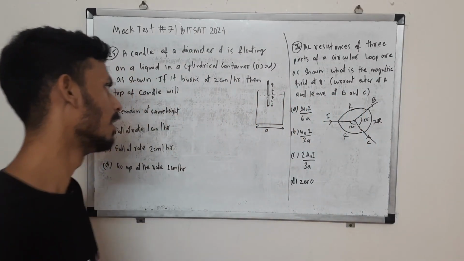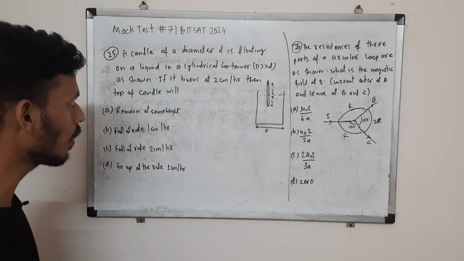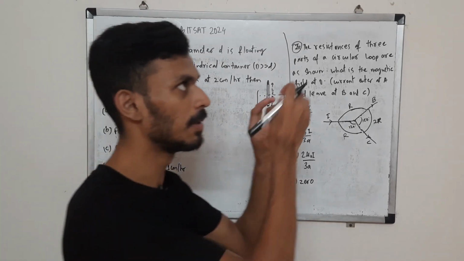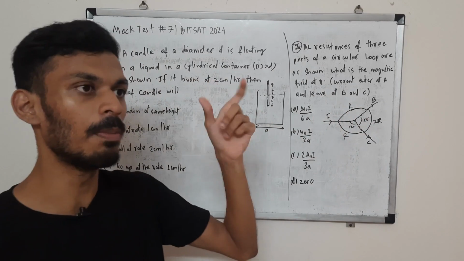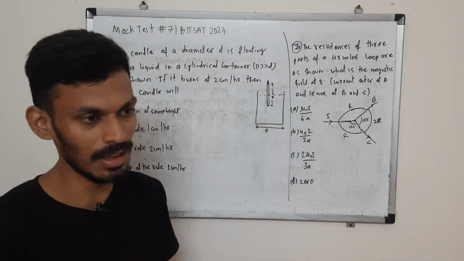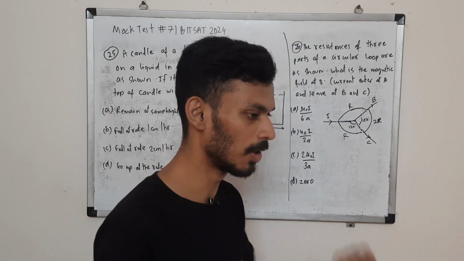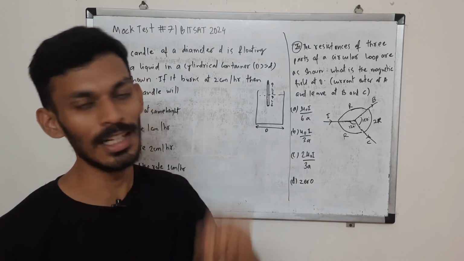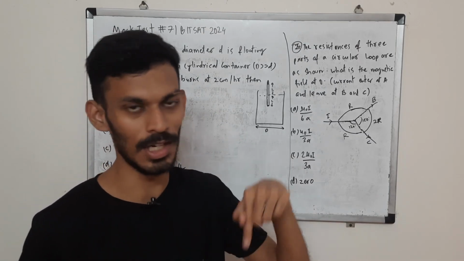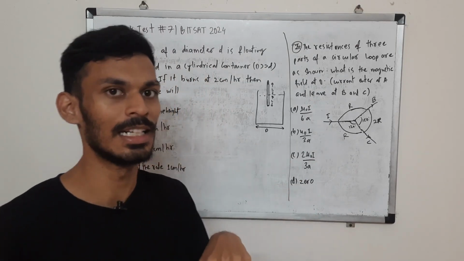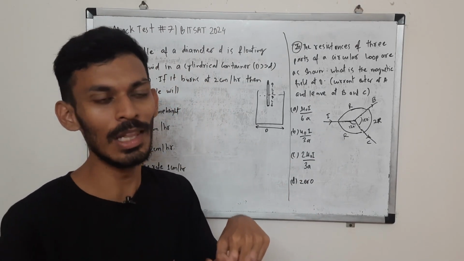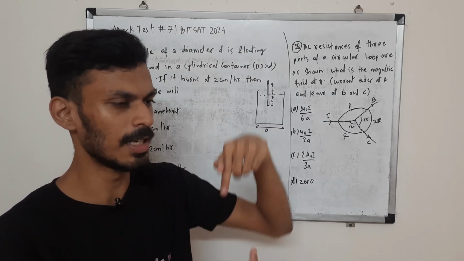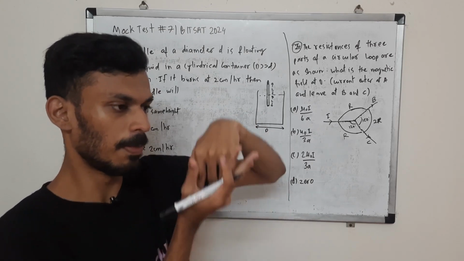You can break it up, because if you see what is happening, the candle is burning, the top part will be removed, right? 2 centimeters. After 1 hour, 2 centimeters from the top will be removed. So the mass on the top will decrease. Essentially, the mass of the entire candle will decrease because 2 centimeters are being burned out. So the force in the downward direction will decrease because mg is in the downward direction, right? Mass decreases, so force in the downward direction is decreasing. In order to keep it in equilibrium, the upthrust would also have to decrease. Upthrust will be the same, so mg is decreasing, upthrust is the same, so it will be pushed up.